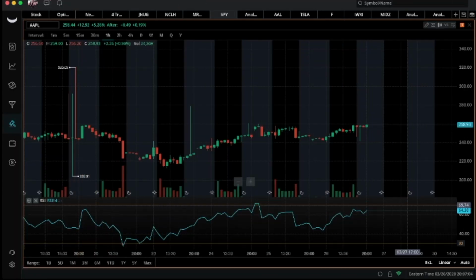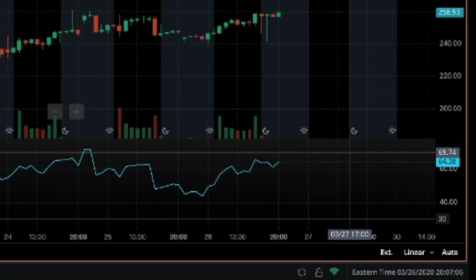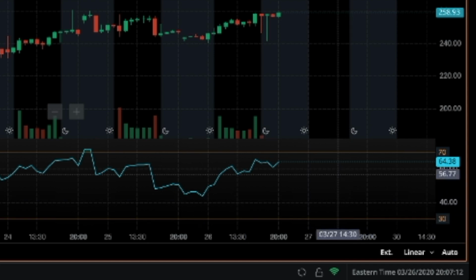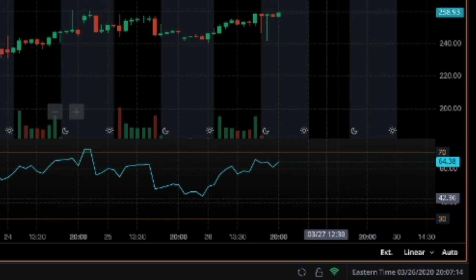Okay, so let's get started with RSI here. Now, RSI in Webull goes down here in this subchart and is on a scale from 0 to 100 and is almost never 0 to 100. Now, in general, when the RSI is below 30, that is considered very oversold and that the market is probably due for a bull run. Not always, especially in short intervals, it can just sink down below 30 however long it wants.